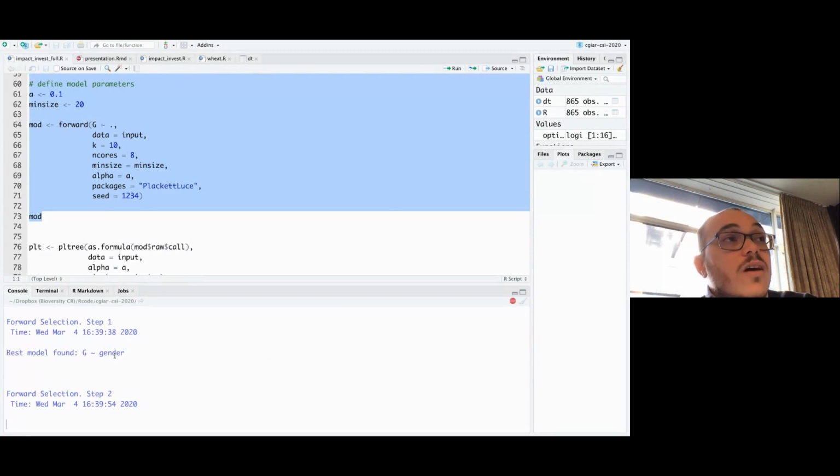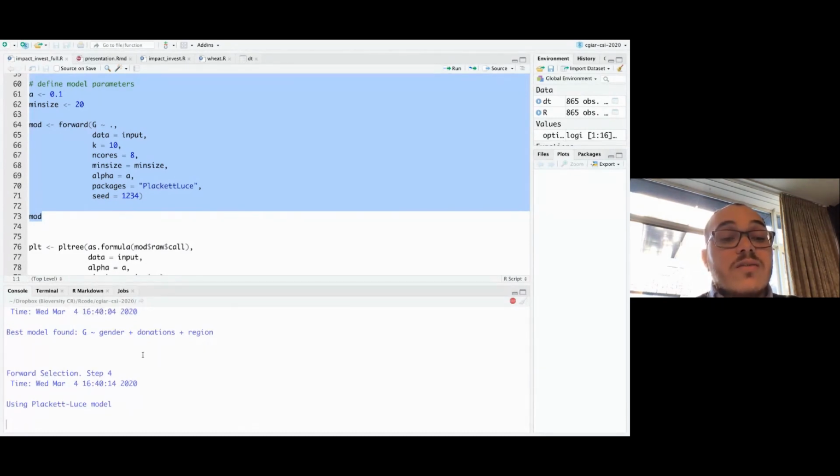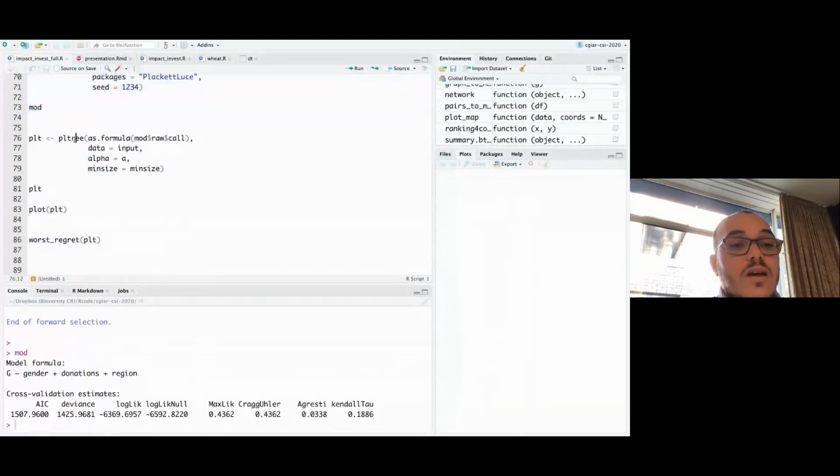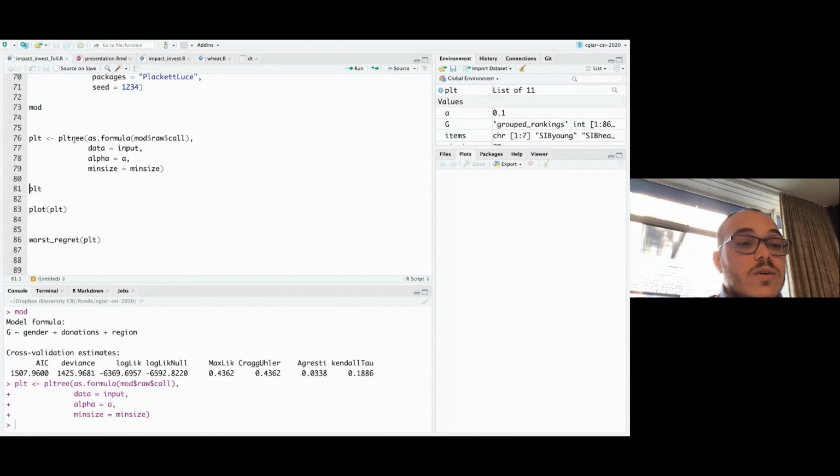It means that the explanatory variable with the strongest power in the decision of where to invest is gender. And then donation. If the person made some donation, it also has a strong influence on the decision of which investment to take. And the other one is region. So it takes 3 variables, and we are going to look at the tree that was built.